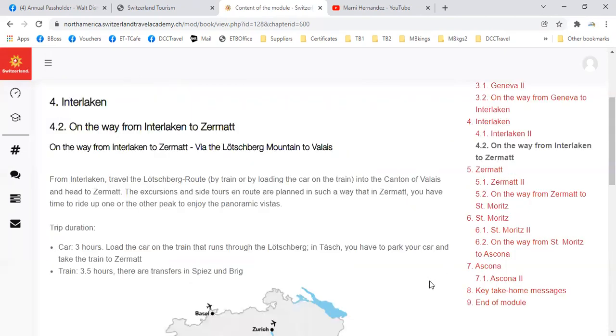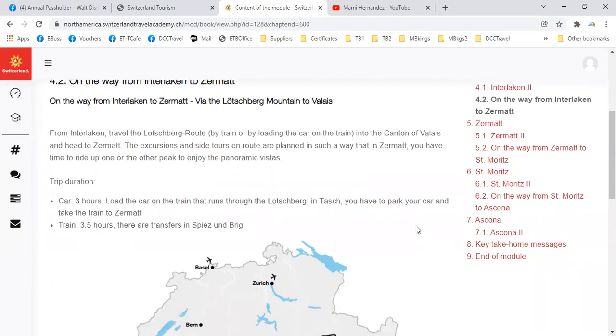Interlaken 4.2. From Interlaken, travel the Lötschberg route by train, or by loading the car on the train, into the canton of Valais to head to Zermatt. The excursions and side tours en route are planned in such a way that in Zermatt you have time to ride up to one or the other peak to enjoy the panoramic vistas.